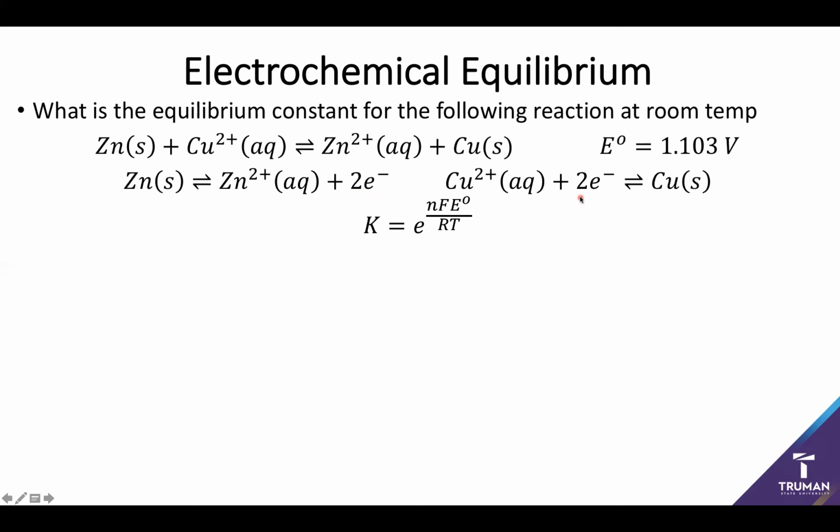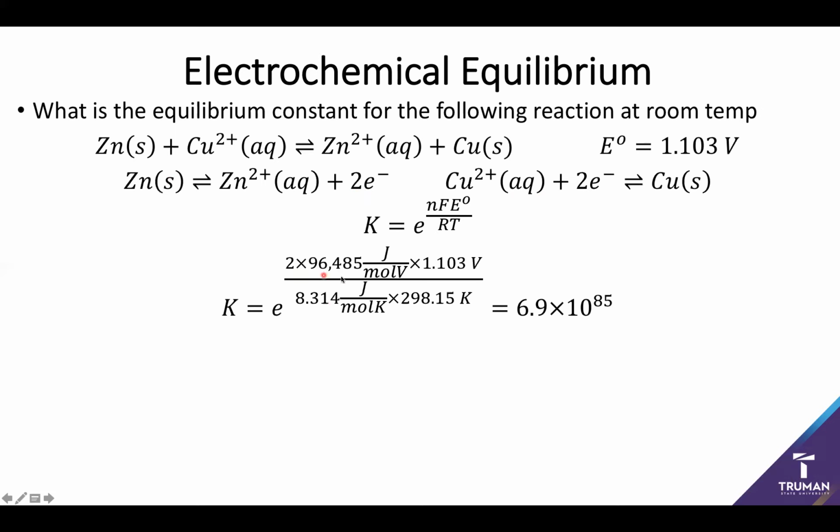Then we can go ahead and use the relationship between our standard state potential and equilibrium constant. And then we have fun plugging in all of our values, including the number of electrons, Faraday's constant, our standard state potential, the ideal gas constant, again making note that our joules cancel out here, and the room temperature system. So again, you'll note here that all of the units should cancel: Kelvins cancel, joules per mole cancel, and volts cancel. So all we're left with is a unitless equilibrium constant of 7 times 10 to the 85th. Whew, that is a big value.